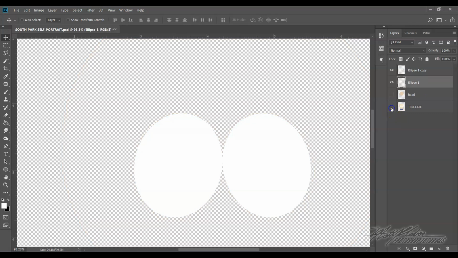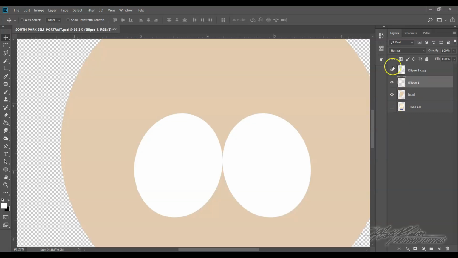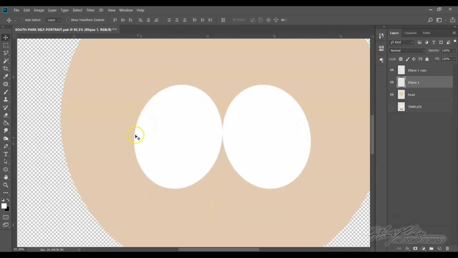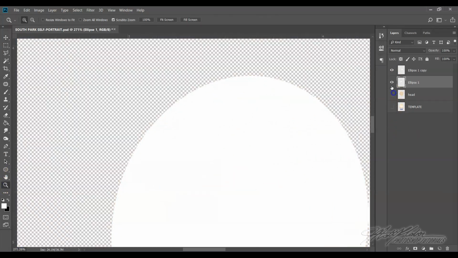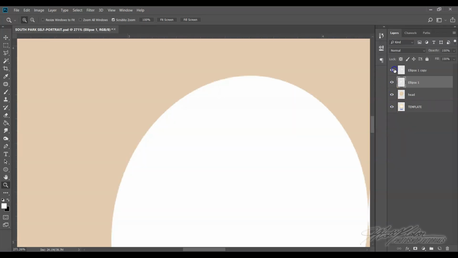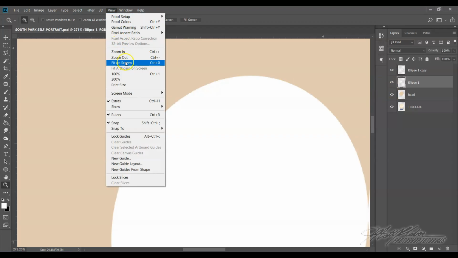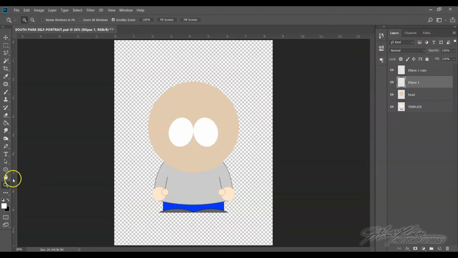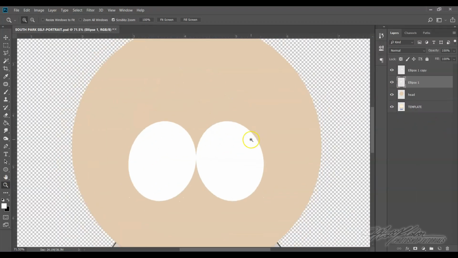If I turn off the template, you'll notice if I turn on the other 3, see how much crisper those are than if I turn off these. The original is kind of, so these are a lot crisper, a lot neater. Because you always lose a little bit of crispness when you download a JPEG and you keep using it over and over again. So it's just a word to the wise.